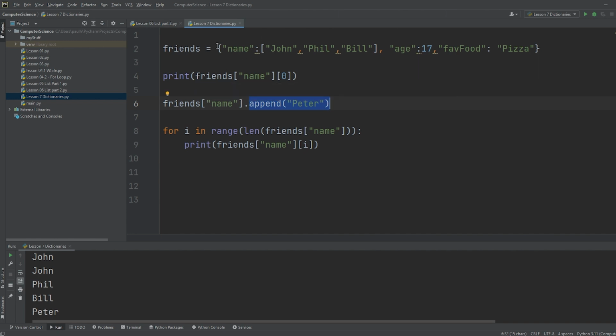Now we can use dictionaries like a database as well, meaning we can have it so it stores all of our friends, but with their names, it can store things like age and pizza and so on. Because see here, it's hard to tell, well, who is 17 and whose favorite food is pizza. It doesn't actually specify. So we can set this up in another way that'll sort of break it down, and we can add multiple names and so on. But we need to do it with a bit more fancy code. We need to have unique values for each person and so on.